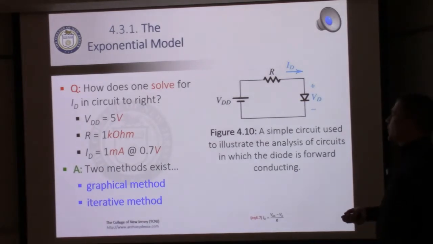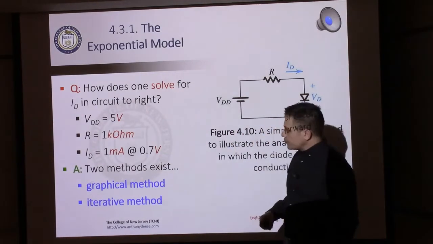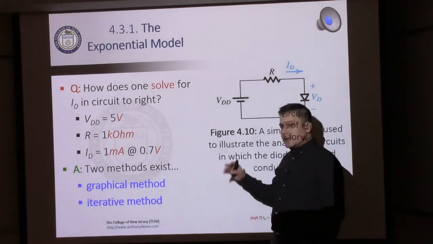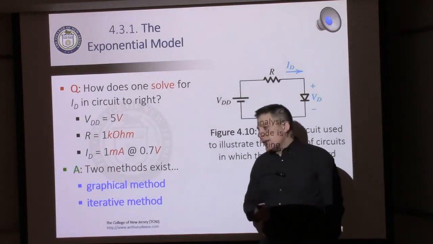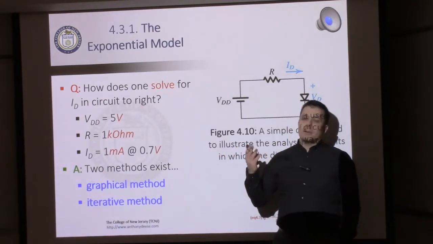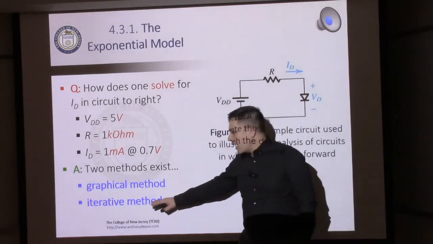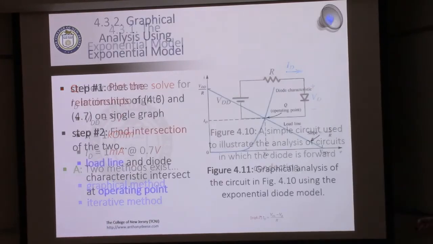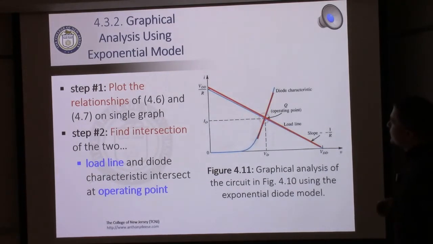Now, there are two methods that we're going to use to solve this circuit. There's the graphical method and there's the iterative method. We're going to go through both one by one. And what we're going to see is that they have individual strengths and weaknesses, although the second, the iterative method, because of its efficiency when implemented as an algorithm on a computer digitally, makes it, at least today, probably the more practical, the stronger method. But anyway, let's talk about using graphical analysis to solve this circuit.